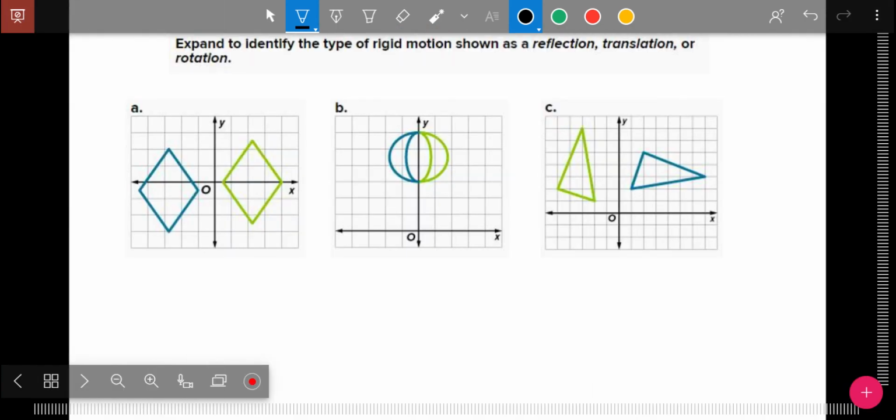For these examples, it always is going from the blue to the green. A can be tricky. So can B, actually, but A can be very tricky. A lot of people look at that and immediately think reflection, but it also slid up. And so I think it's best described as just a translation.